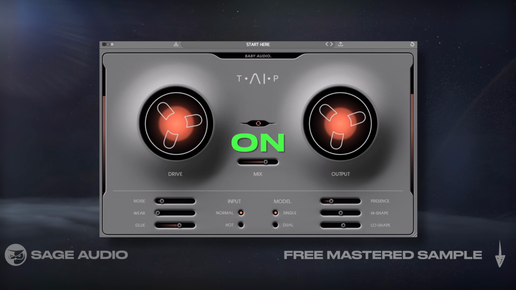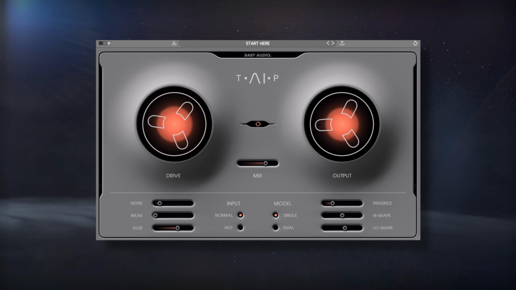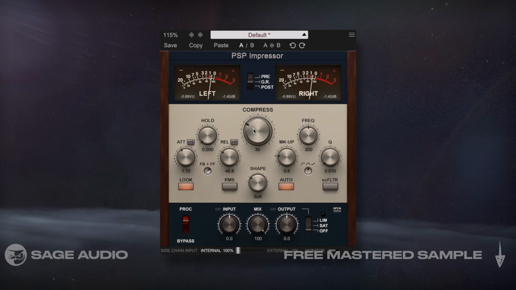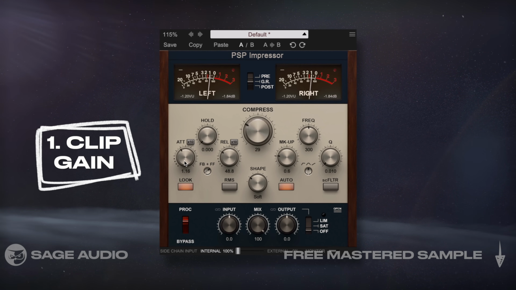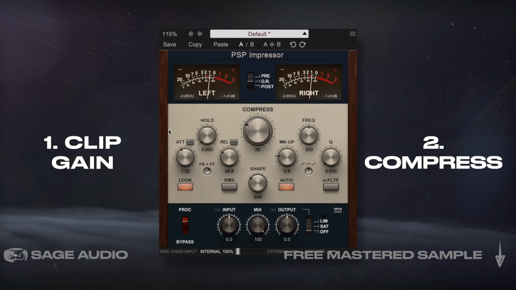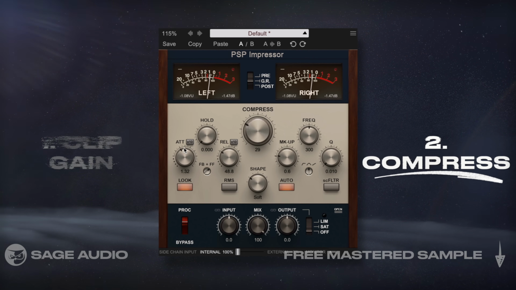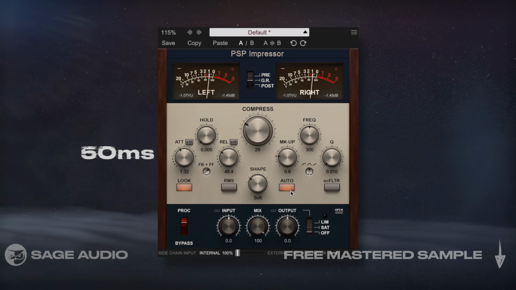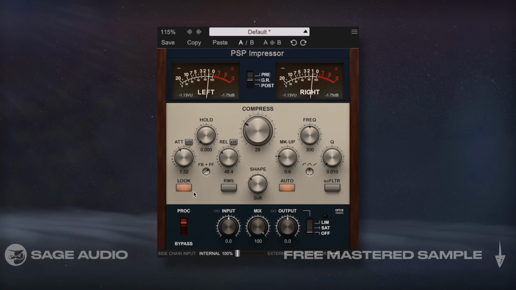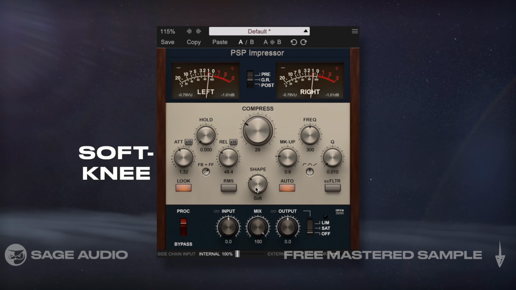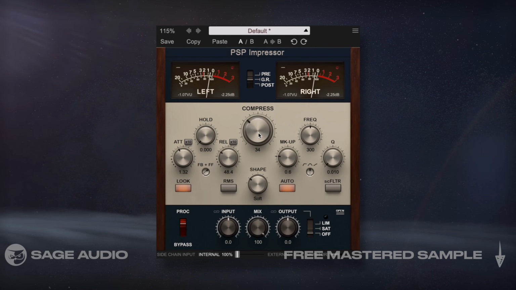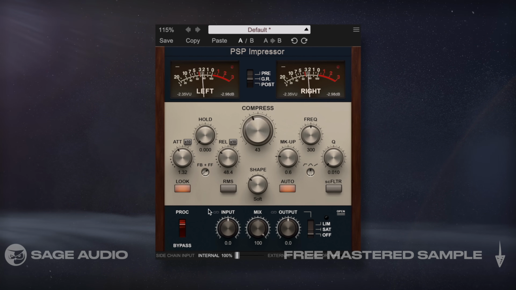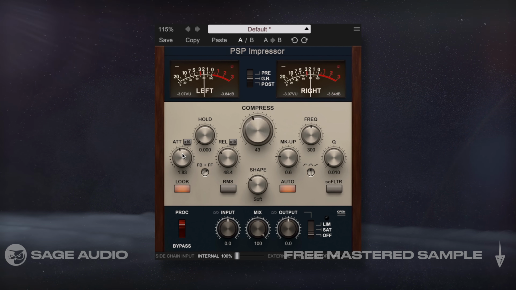Combining leveling and compression. One of the best ways to level your vocal is to first use clip gain or to use the automation routing that we discussed in chapter 1 and then compress. With the compressor, use a quick attack, release of 50 milliseconds, auto makeup gain, and with look ahead enabled if it's available. A soft knee setting is also going to help to control the vocal. In short, this is going to capture the vocal very quickly and adjust the level. When combined with previous level changes like clip gain, this is going to give you a significant amount of control.